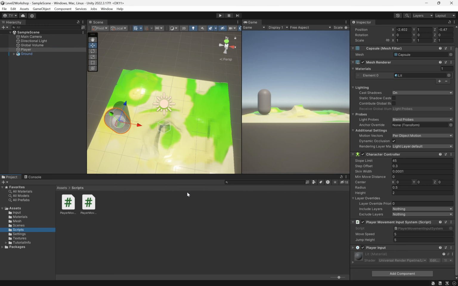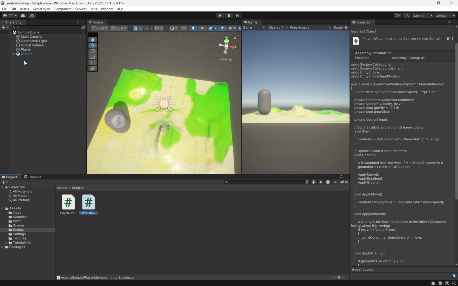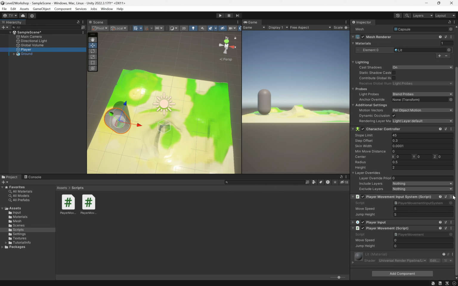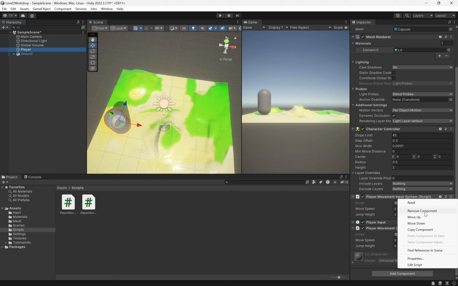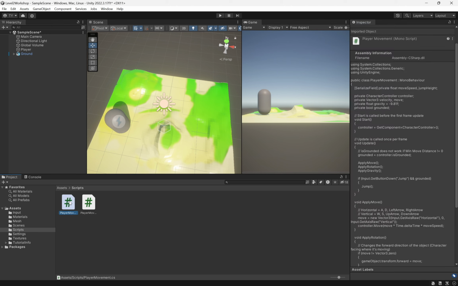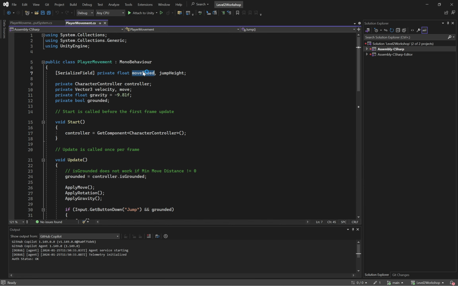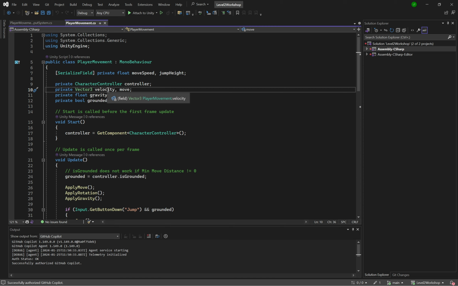So if we do something as how we would usually have done in level 2 games, we would have a normal player movement script. Okay, so let's open it up. So it looks fairly similar to how we wrote it. Essentially, you define a move speed, some jump height, and you want to refer to the character controller. You kind of replace the rigid body with the character controller. Then you have a vector for velocity and move.